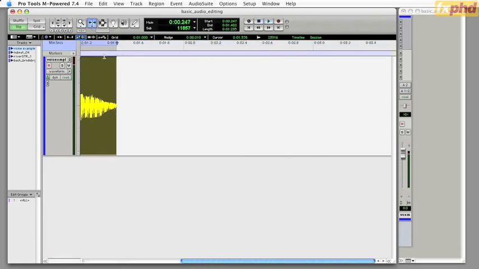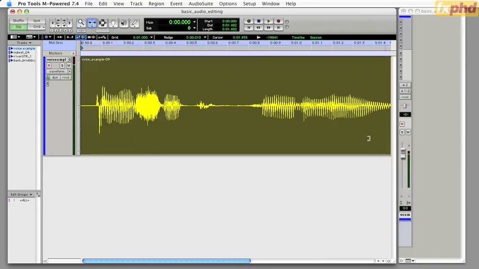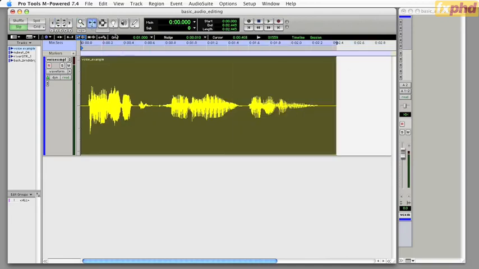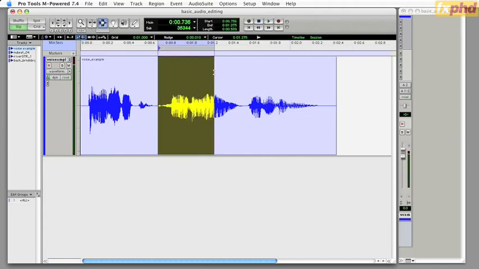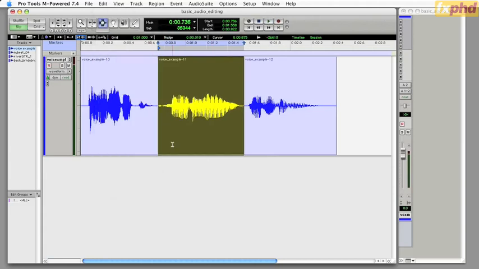So we'll change that back to music. Back to basic audio editing rather than sick audio editing. Drag those back out. This is a selection tool that allows you to also start playback from wherever the cursor is, and you can also highlight an area like the word audio and go under the edit menu and separate a region, Command E, and now I've created 3 regions out of this one region.